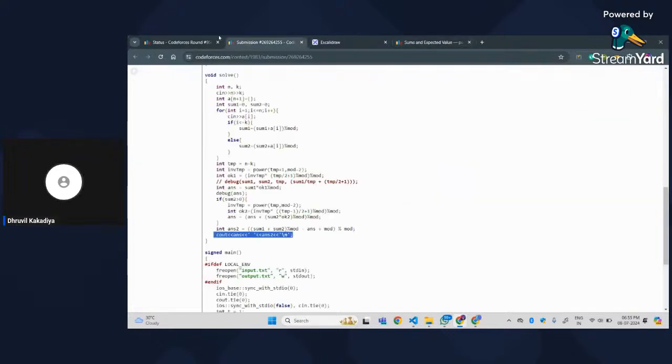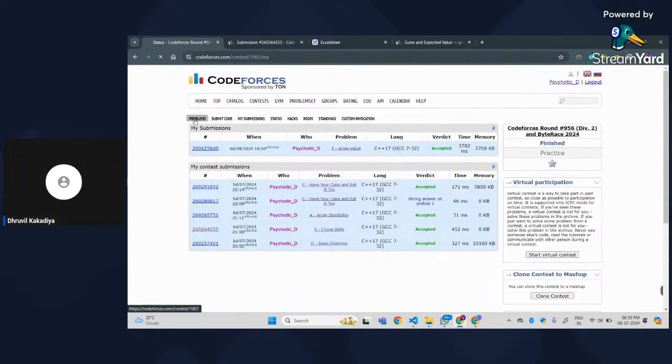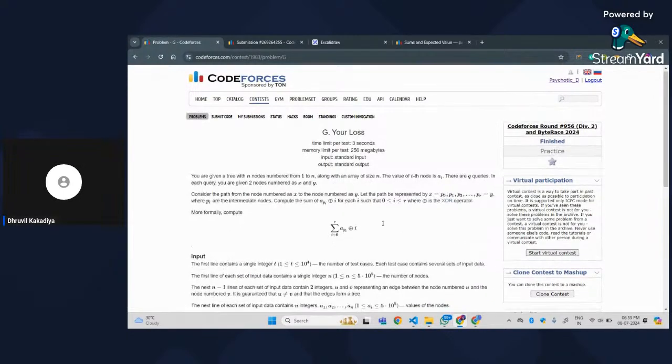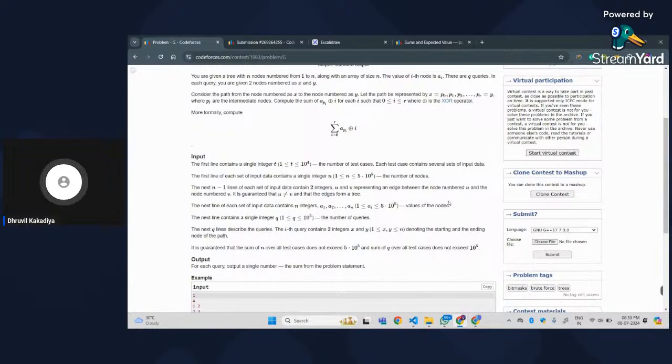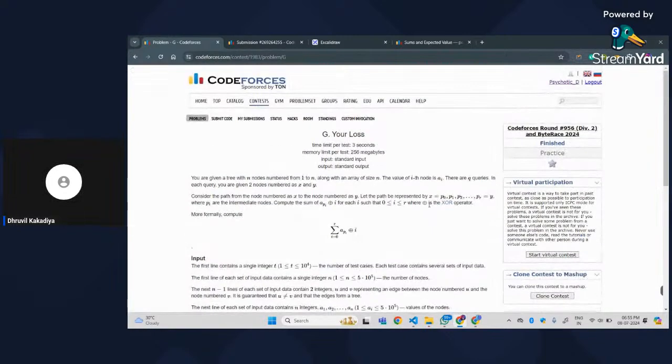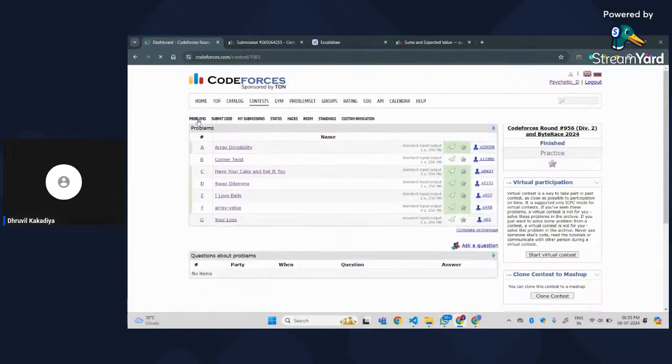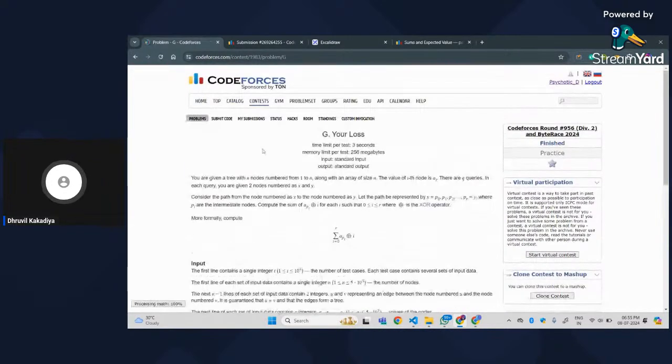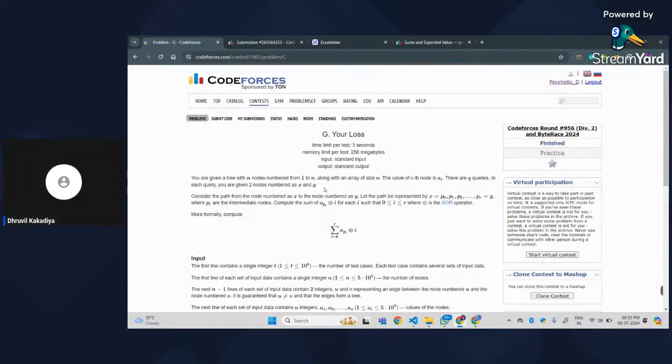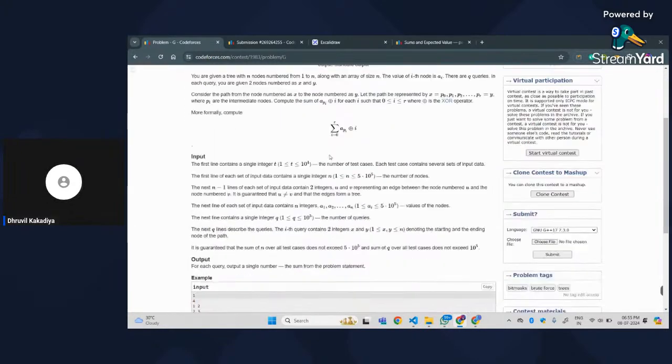Okay, and for problem G, I didn't write the code of problem G again because of laziness, and the code of G was cancerous. I think G is of difficulty around 3000, so it's too hard to code. And I think I have a skill issue to explain the solution.